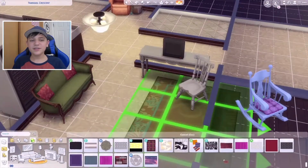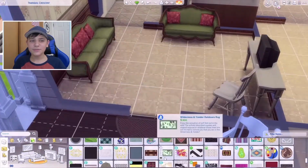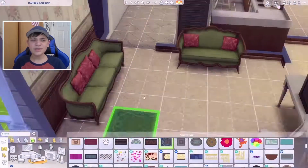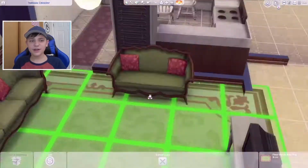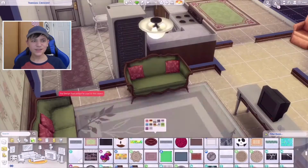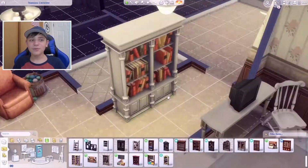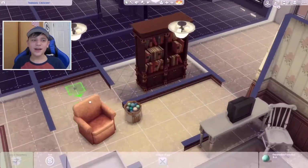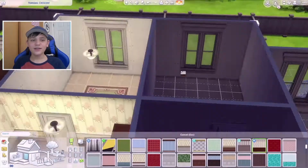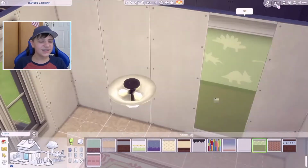And in the living room, you can see I'm struggling with the rug a little bit. I didn't know what to really use because I wanted something that looked a little bit worn down, but also matched the theme. So that was kind of hard to come by, but I eventually figured it out. So yeah, I think this is pretty good. This is my favorite apartment. It's not the nicest looking, but I really like the backstory and the concept and what I did with it to make it look older. I really like that. So that's why it's my favorite apartment.